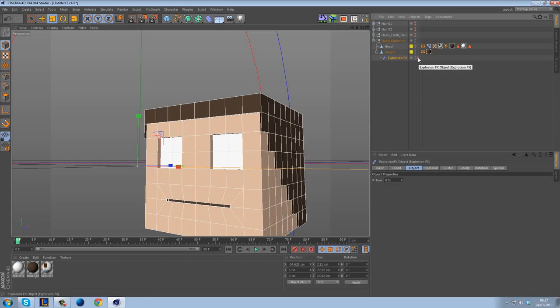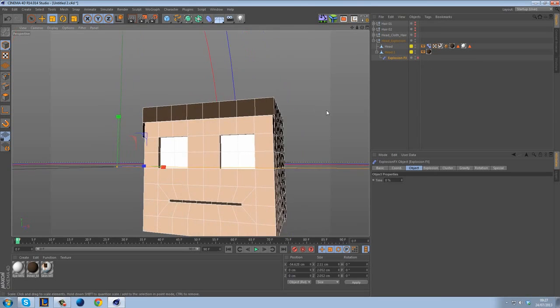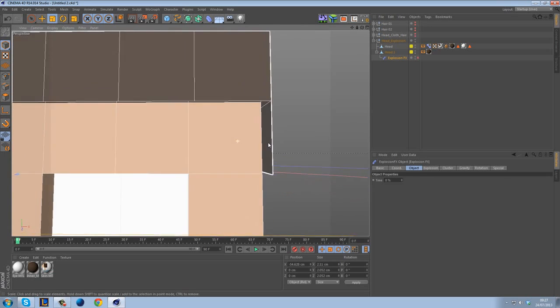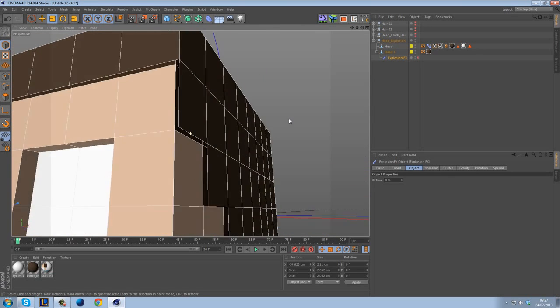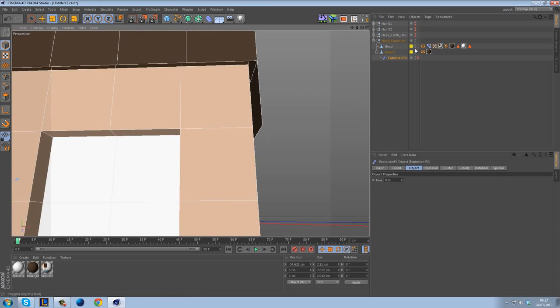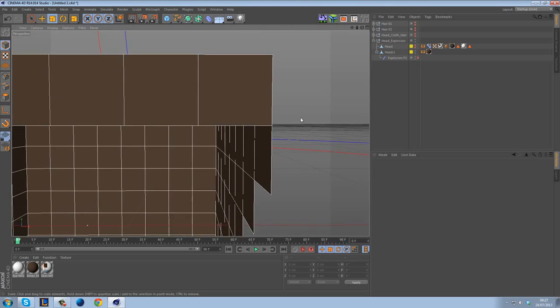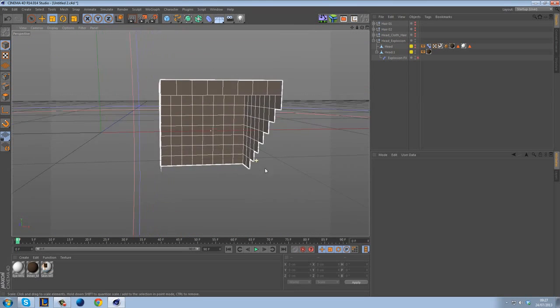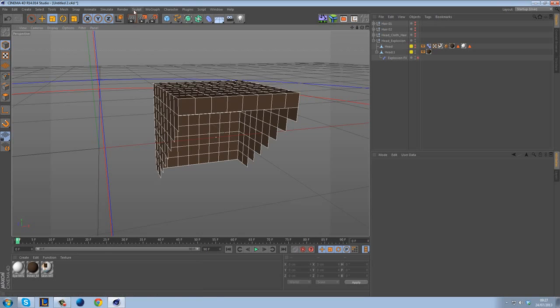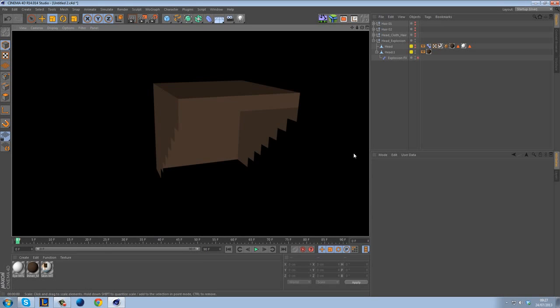So if we turn this off, all we're going to get is some normal hair. So it's basically a flat polygon. A little bit difficult to see, but let me turn off the face and this is practically what you get. So it's nothing fantastic, it's just a very thin piece of hair.